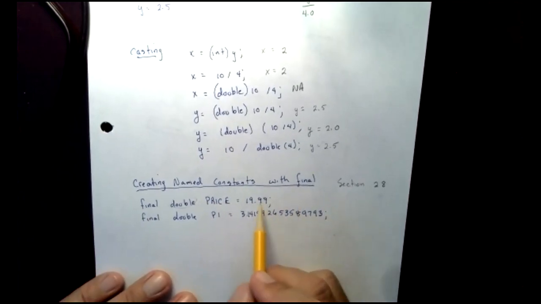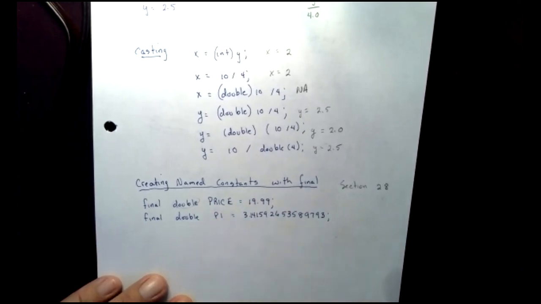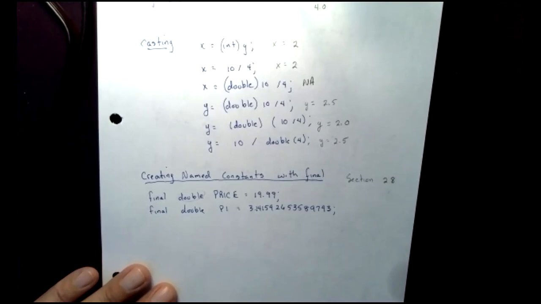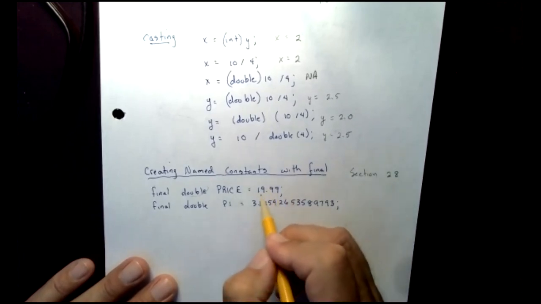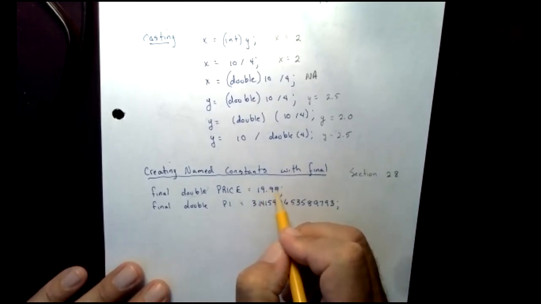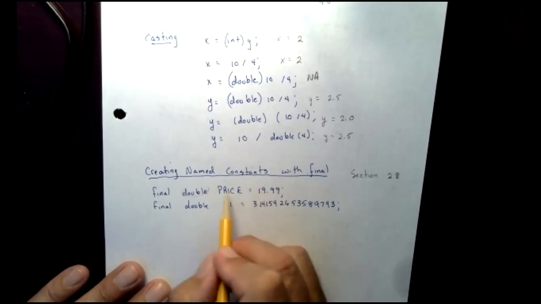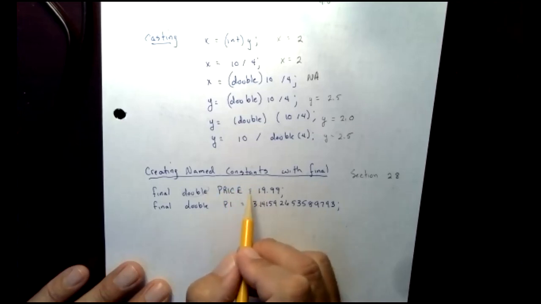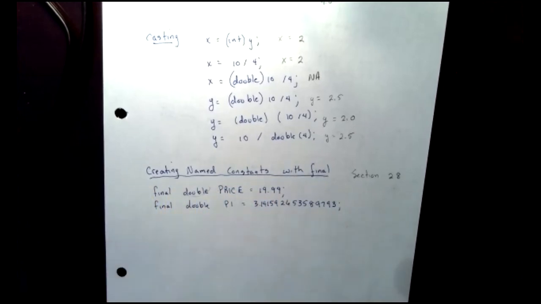Okay, so these are something we call constant variables, because what if I have a price and I want to use it throughout the program, and then all of a sudden I say, oh, the price just went up by 50 cents. Well, instead of having to change it everywhere in the program, I would only have to change it in this first line. Notice the naming standard here is to make these constant variables all caps. So we know that they're constant variables. And again, the word final locks it so nobody can change price within the program.